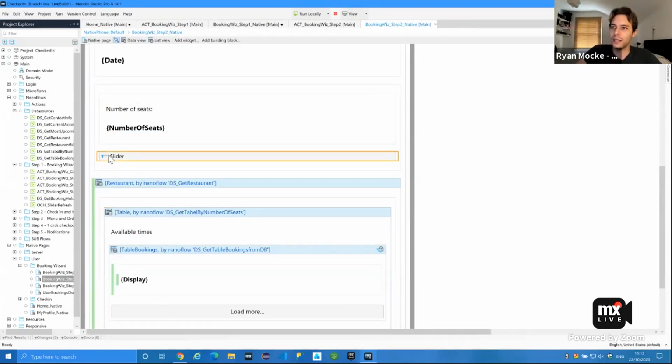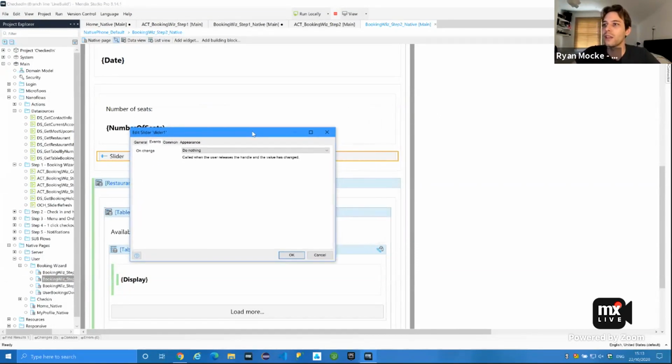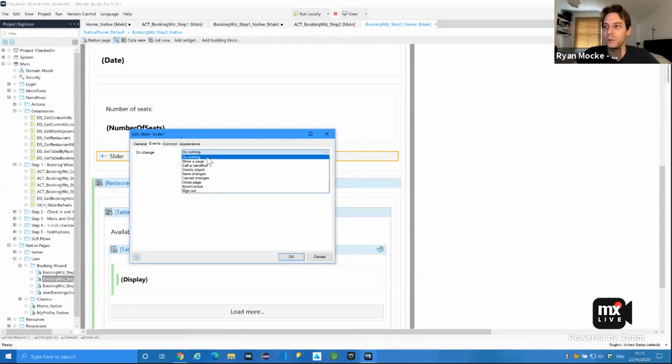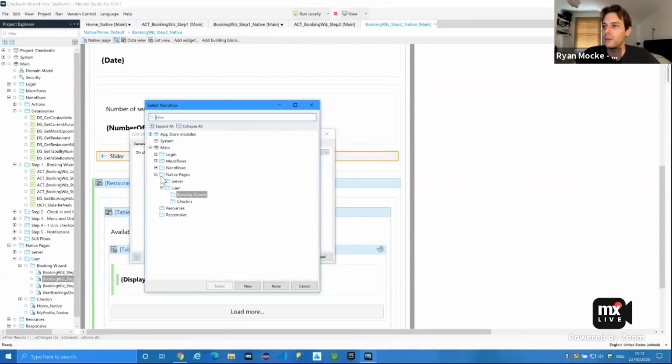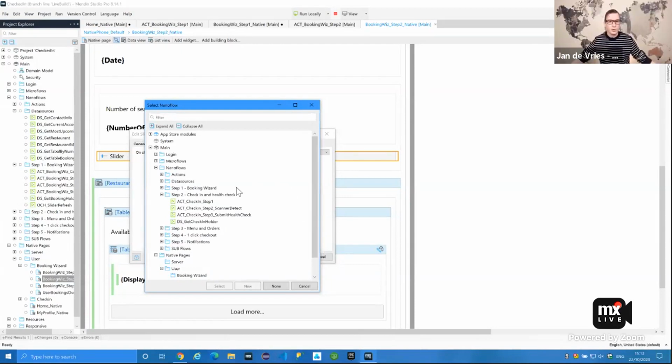So this slider isn't 100% finished. We need to set a microflow on here. A nanoflow. So when we change it, again, we need to call a nanoflow. For this one, we have an onChange event. Just a quick reminder, Ryan, what's the difference between a microflow and a nanoflow?